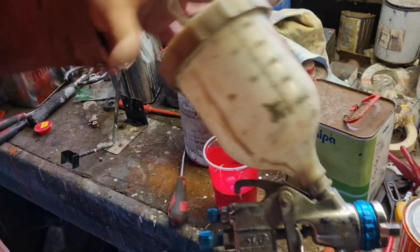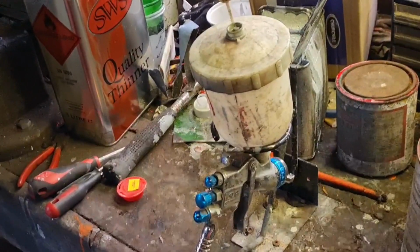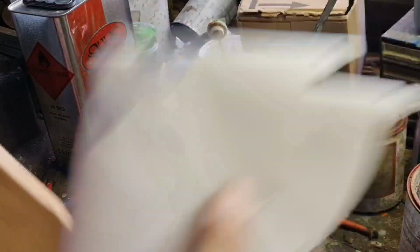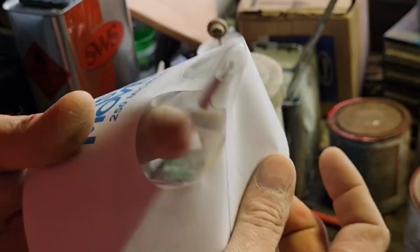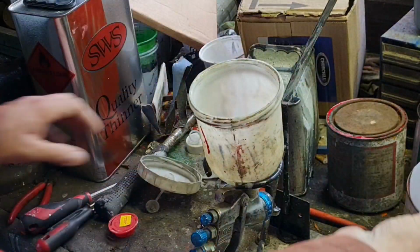And I'll also go belt and braces and show you what paint strainers are as well, in case you're interested. So put our gun in its holder, and I'll show you what a paint strainer is. In my little envelope here, I have got paint strainers. These are like funnels that are a really fine mesh, 250 microns. That's what this mesh is in the bottom there. That is extremely fine mesh. It's fine enough for your paint to go through, but it's too fine for any crap to go through.